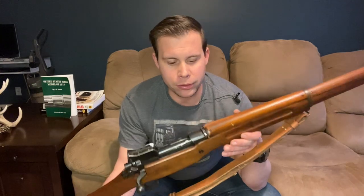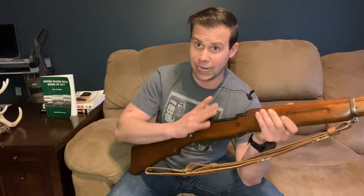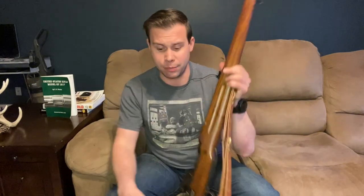Just over two million rifles were produced, shortly after war's end. The rifle made it out to troops for training and all that, and there were some initial complaints from American troops who had experience with the 1903 Springfield — specifically with the type of bolt and the sight picture. Some, including Alvin York, claimed they preferred the more open sight picture of the Springfield 1903.